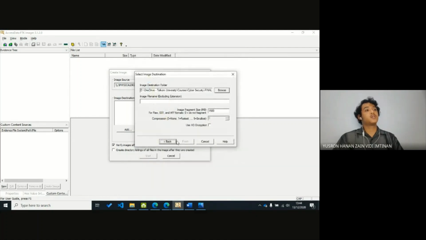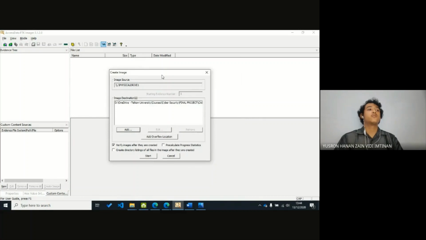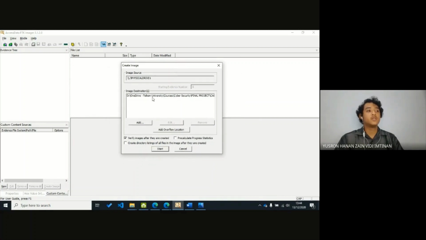Then we put the image file name right here. We just say it's the evidence with case 01. Then click finish. Because we already created the image destination, we just click start.